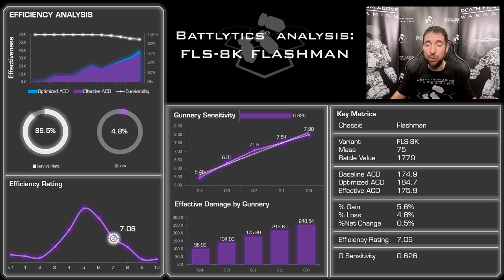In fact, it's identical, almost, by 2020. It's $17.99. This is $17.79. So 20 battle value difference. I would take that Marauder every day of the week over the Flashman. But the efficiency rating on the Marauder is much better, 9.54. Again, this speaks to battle value. I don't really know how a mech with two ER PPCs and a Gauss rifle is priced similarly.